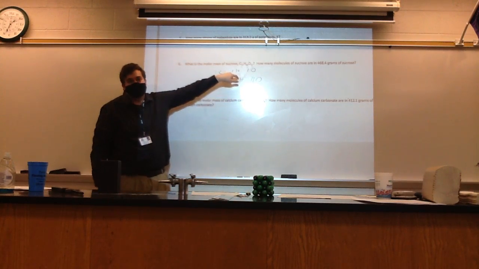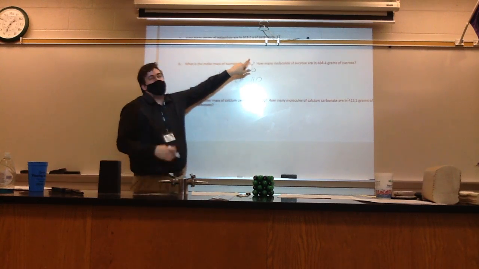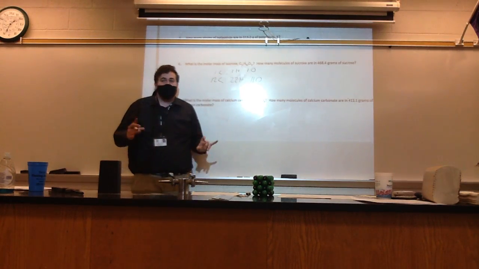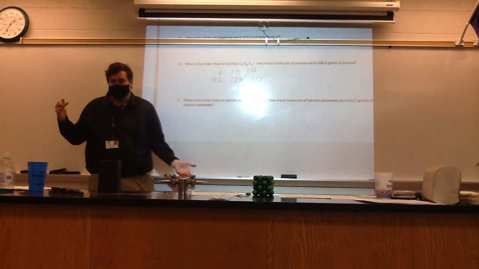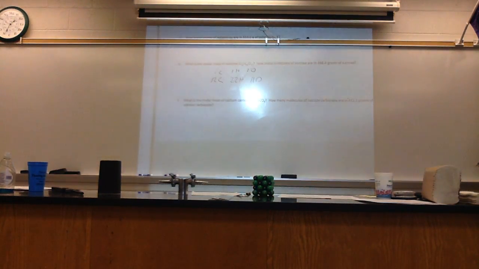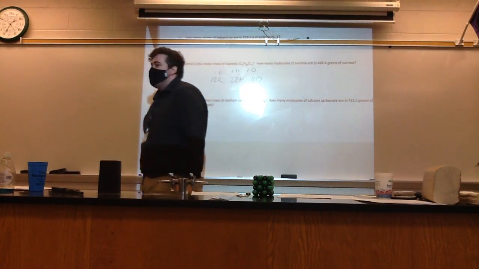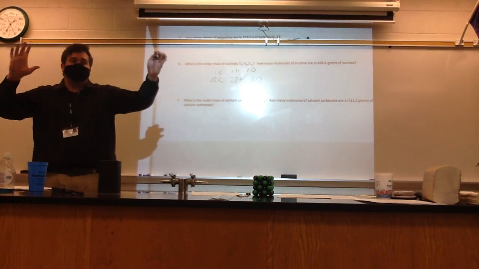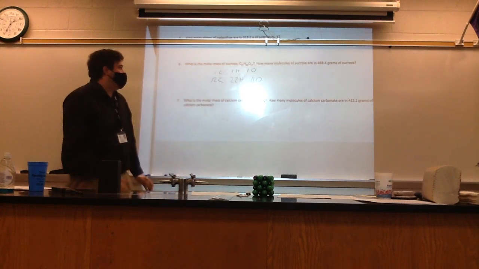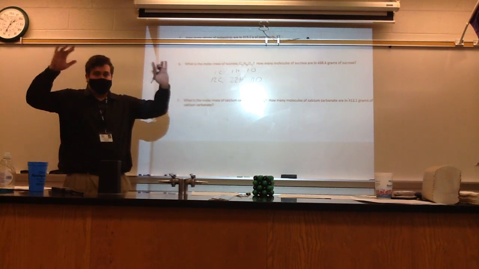So this thought process is right, Taylor. It's just that you've got to make sure that you look at how much of each element you actually have, right? So adding them together is definitely the right choice here. It's just you've got to make sure that you account for all the elements in there. Because again, let's take a look at that sucrose. Did I bring it up here? No, I didn't bring it up here. But if y'all remember the video, I think I showed y'all in class too, that sucrose has a ton of carbons and hydrogens and oxygens all in that one molecule together, right? So in order to get the molar mass, you've got to add them all together to get your total molar mass of the whole thing, right?